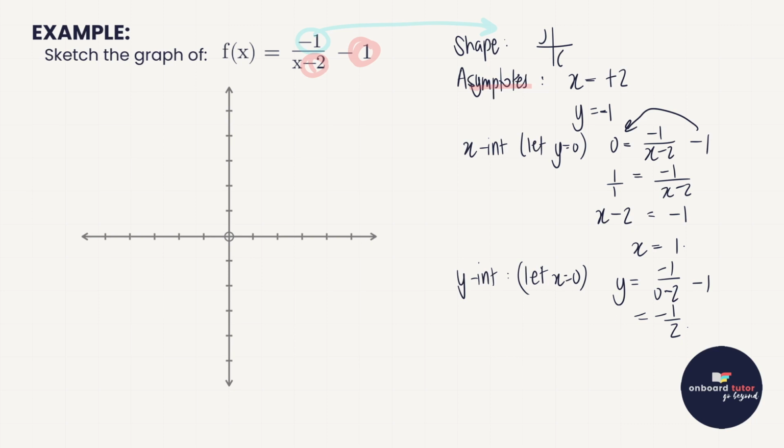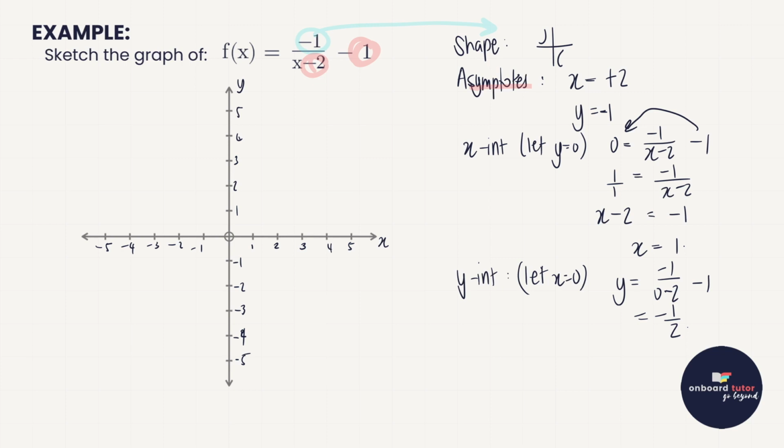Okay, I'm going to label my axes. So I can see here I need lots of 1s and 2s, and I've got a half there. So let's go up in 1s. 1, 2, 3, 4, 5. 1, 2, 3, 4, 5, etc. Remember, you get marks for labeling all your intercepts. So if you label your axes, you are ensuring that you are going to get those intercept marks that you need. Okay, now what I like to draw next is the asymptotes.